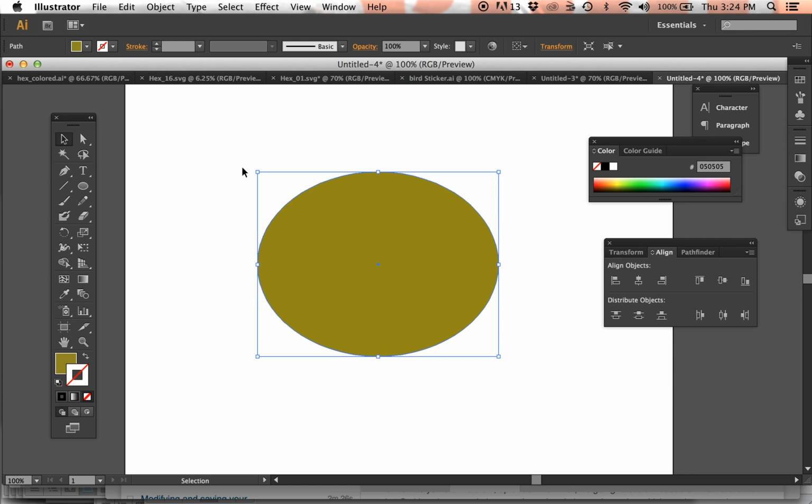But I can select it, and you can see this box appears around it, and it acts like a box in any other program.